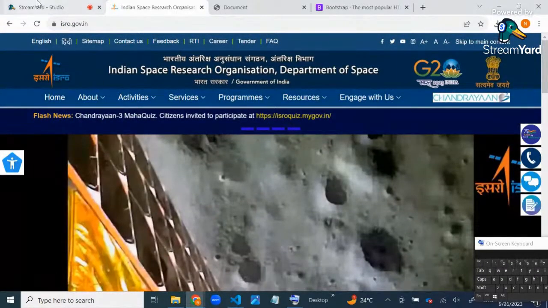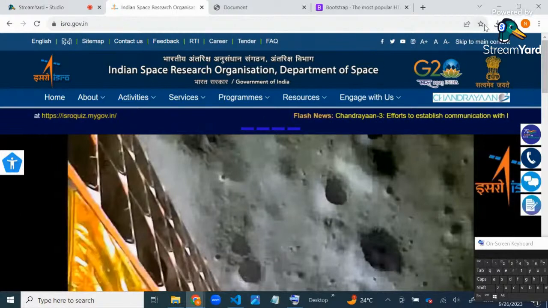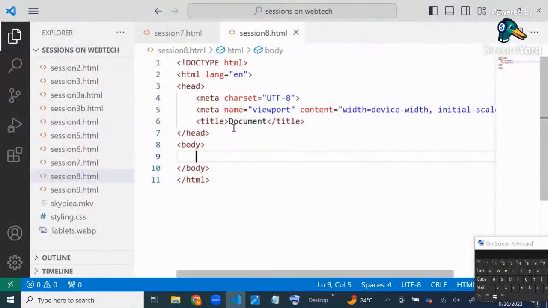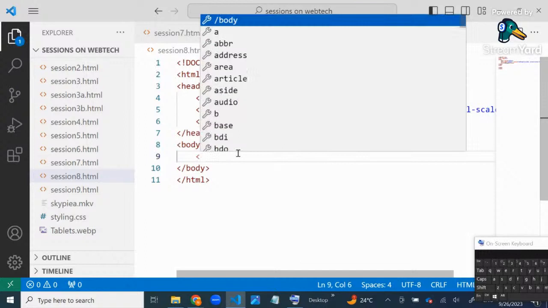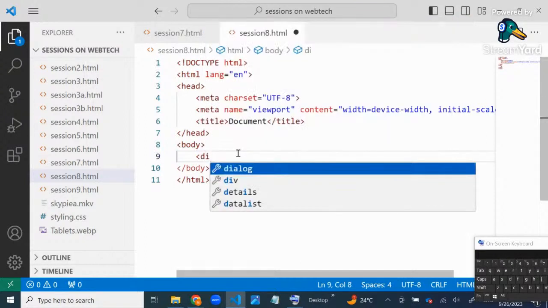Fine, guys, so we will learn how to create this separately. After that we will add it to the original page. Fine. Okay, so come here. So what I need to do is simple. First I will create a div.